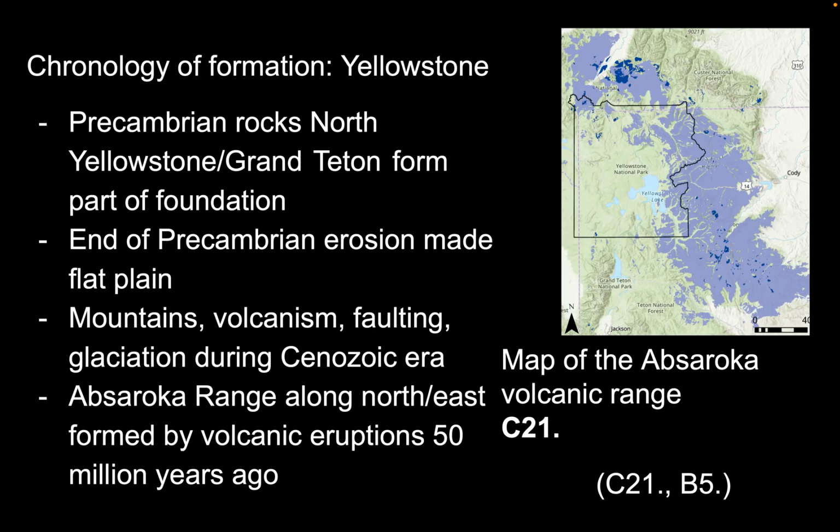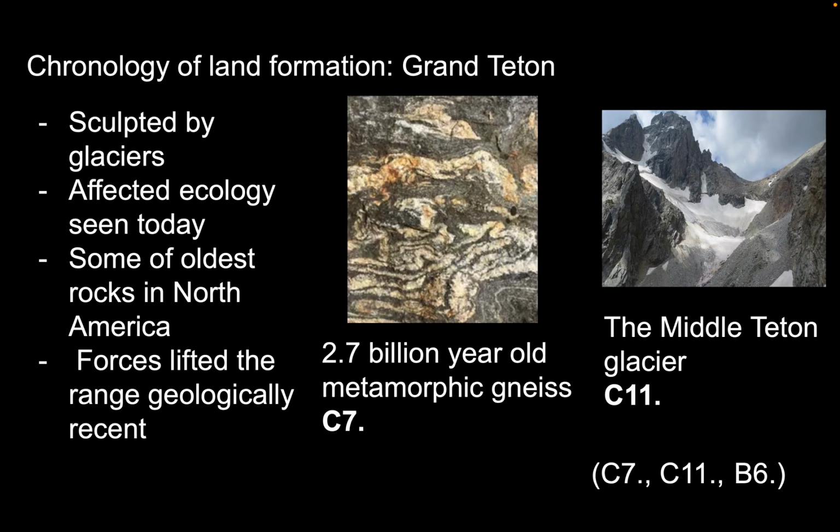According to the Smithsonian Associates in Geological History of Yellowstone, 500 million years ago, Wyoming was covered by a shallow sea. Volcanics began to arise 50 million years ago, as seen in Figure C21. The Precambrian era allowed the continental foundation to build. In the Cambrian period, deposition of sediment began, and the Cenozoic era provided mountain building and glaciation between both parks. Yellowstone eventually became flatter than Grand Teton due to erosion.